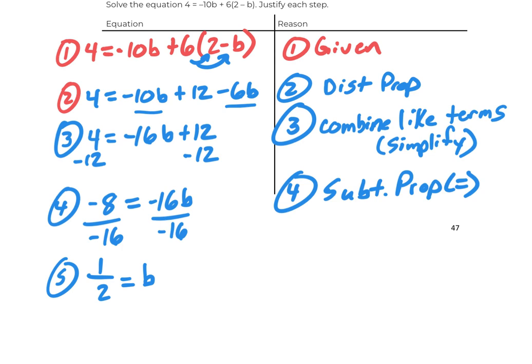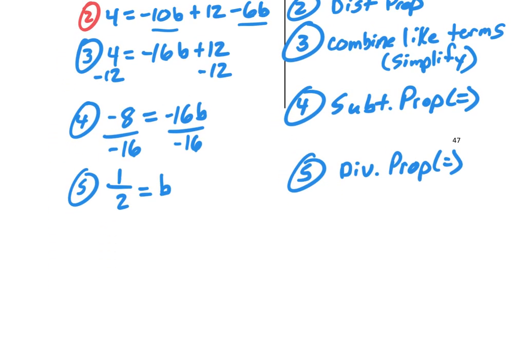Okay, I'm going to show you one thing here. So what we did here was the division property of equality. Okay, if I write, and sometimes Big Ideas will do this, and you're going to see this from time to time, if I rewrite it like that, what property did I do here? 1/2 equals b became b equals 1/2. It's the last one. Yep. It's symmetric. Symmetric. Yeah, symmetric. Good. Okay.